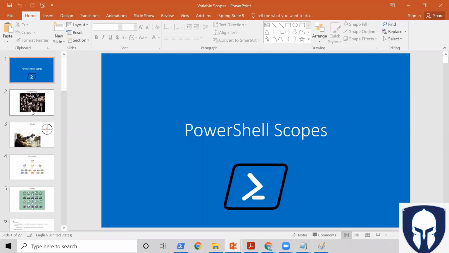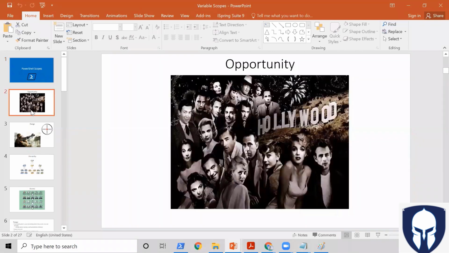Okay, I'm going to show you more examples from Hollywood. Let's say we will be seeing opportunities. What is the opportunity? Let's say there is a very good actor, in the initial time, a superstar. Superstar Rajinikanth, you know, right?